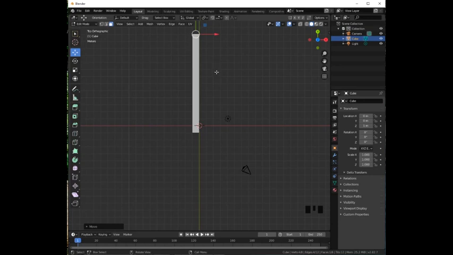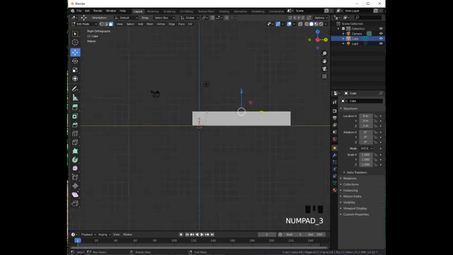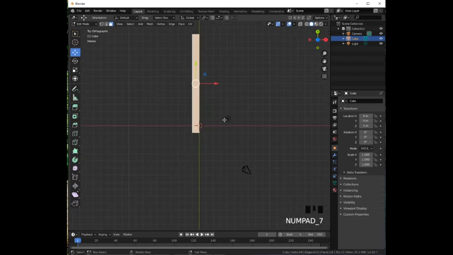Then after that, we're gonna click on the top face, and now we need to create a loop cut, right? So how are we going to do that? Notice that we have to move up with extrude, but first we need to create the loop cuts. So we're gonna press Control R, right? And that's gonna allow us to create the loop cuts.